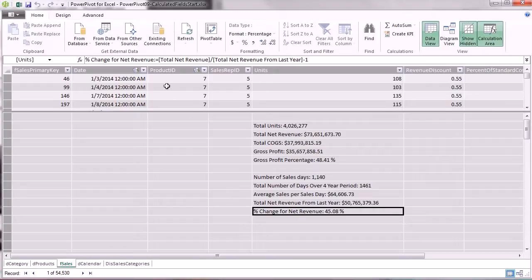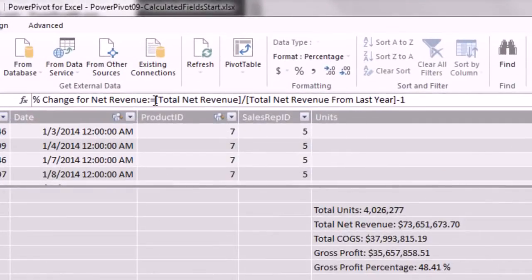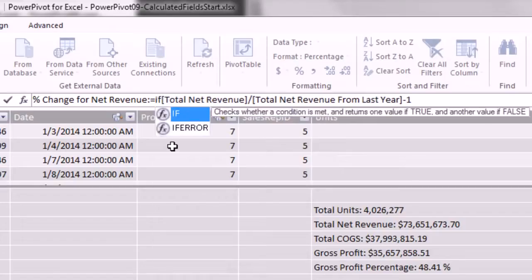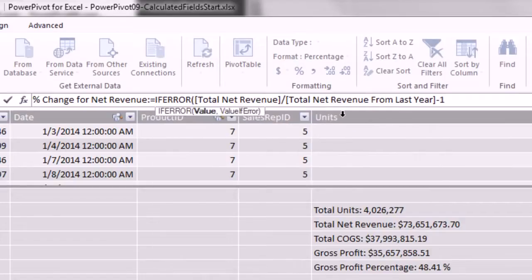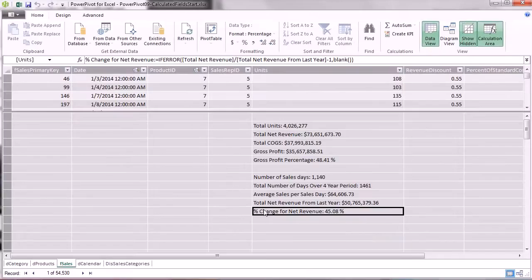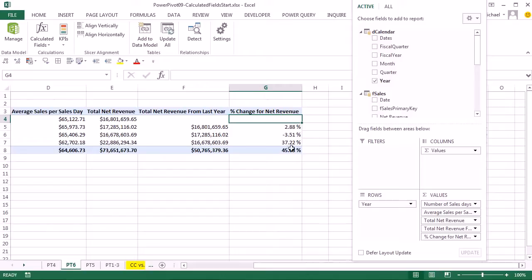Now there's a few ways we could fix this formula. Now one way is we could use IFERROR. We saw that over in Excel. And come to the end, comma, the value if error argument, instead of double quote, we could use the BLANK function. Now I read in Casper de Jong's, I don't know if I'm pronouncing his name correctly. He's one of those super smart PowerPivot guys. I read in one of his posts that he said IFERROR is a notoriously slow calculating function. But if we had a small data set, we could do that. Let's go look at our updated formula.